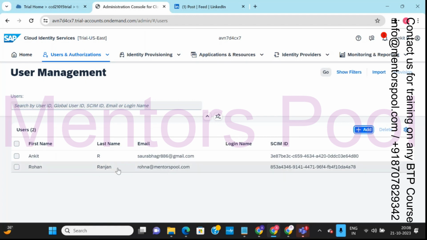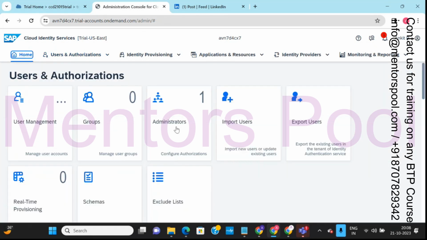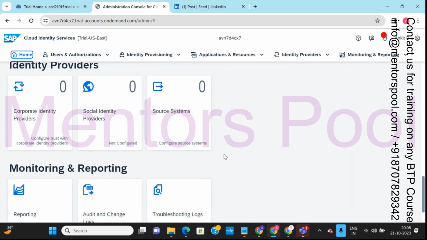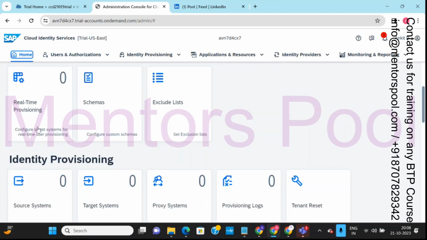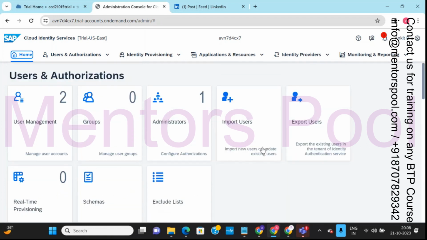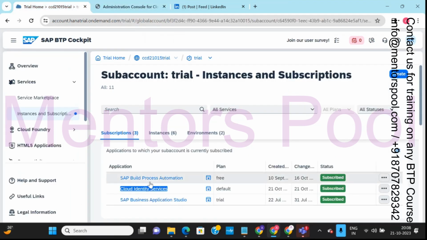Now, this is my identity product, nothing but IAS and IPS, and it has a lot of features, guys. It will help you with identity and access management. We can maybe quickly go through this at the end, but right now I have IAS available and users available. I can import 10,000, 20,000, 1 lakh users in this. But my users will only be able to log in to any application if a trust is configured.